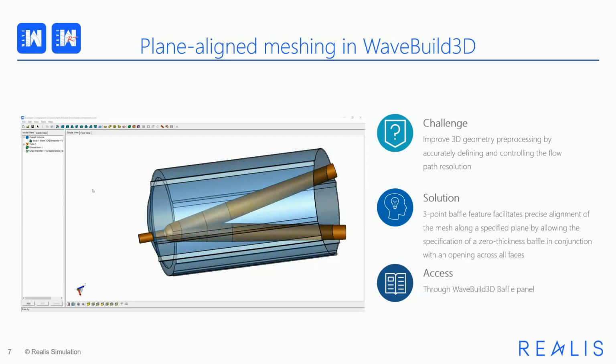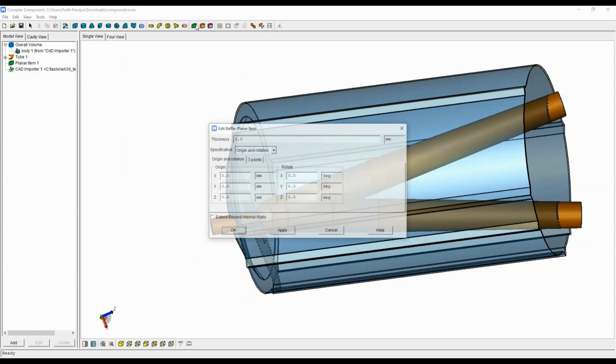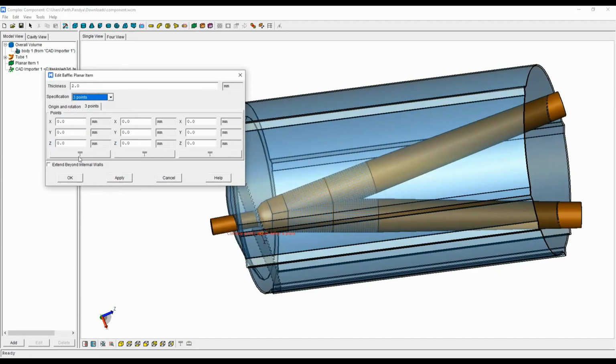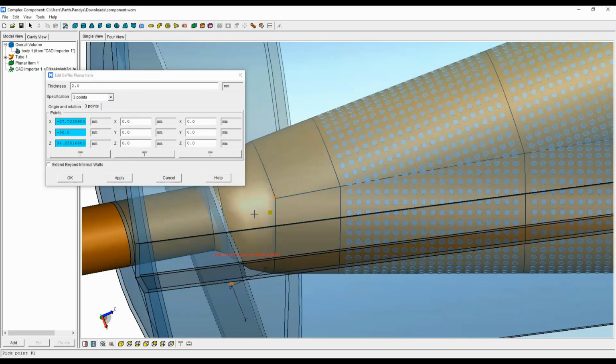This functionality, when combined with support for zero-thickness baffles, which is another new feature in 2024.1, enables precise alignment of the 3D mesh for accurate discretization. In this example, we precisely position a baffle by using our new 3 points option. The 3 points can be picked up directly from the underlying geometry using control points.